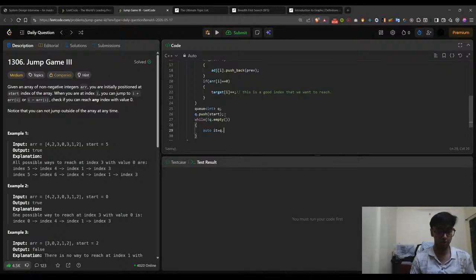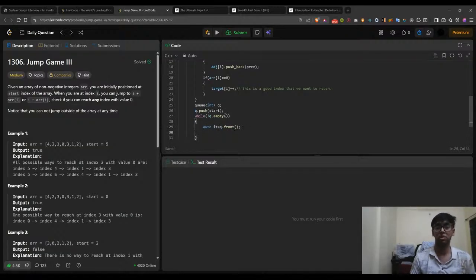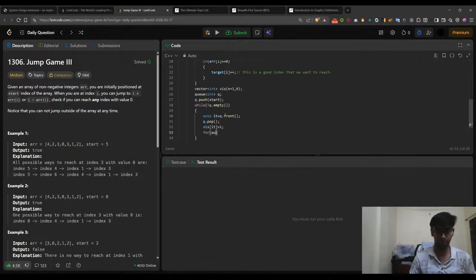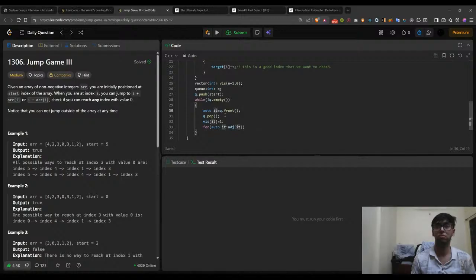So what we can do is take this front, mark it as visited, and we will be needing a visited array. Let's say this is node, because I have a habit of writing this as IT. Then we can traverse this.